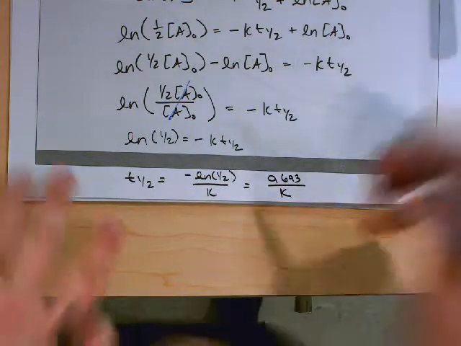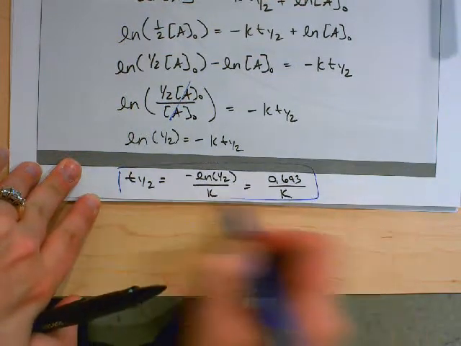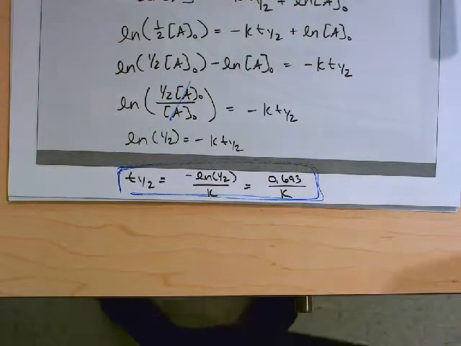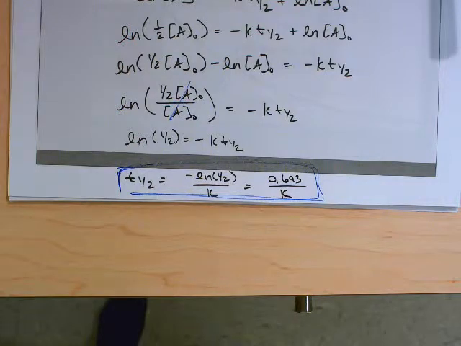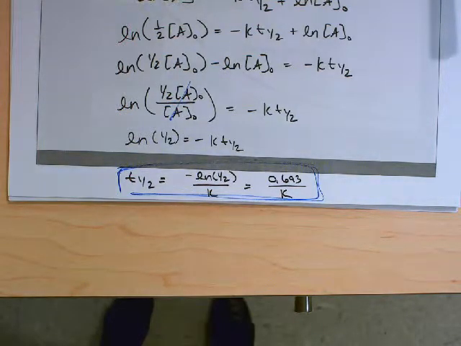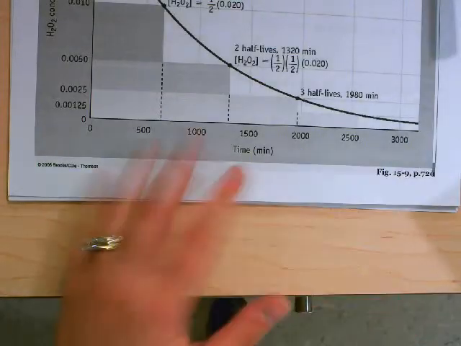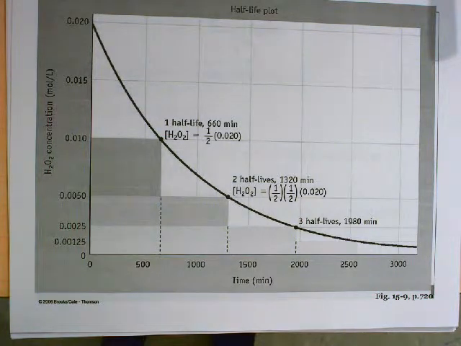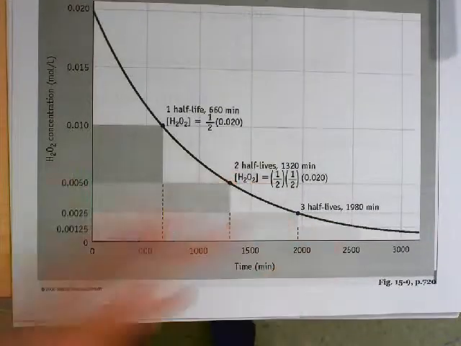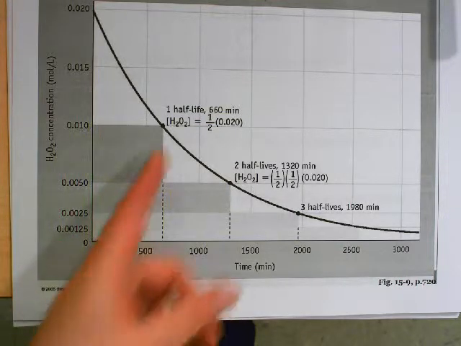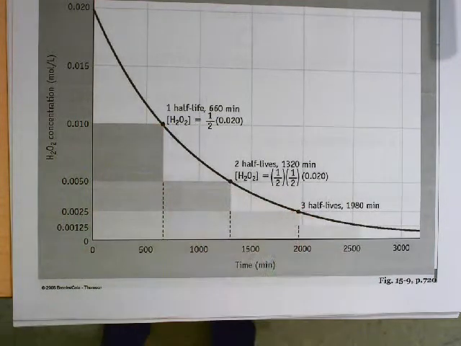So guess what? You have a brand new, super exciting equation. Go ahead and box that. You're going to need that. We better give it a test drive, make sure we know how it works. Oh, and here is obviously a graph that shows how half-lives work. If I'm at 1 half-life, 2 half-lives, 3 half-lives, farther out, less concentration.